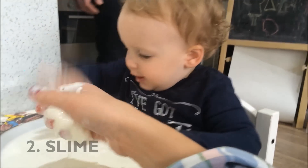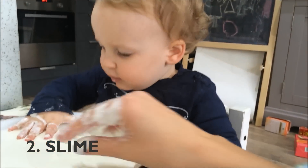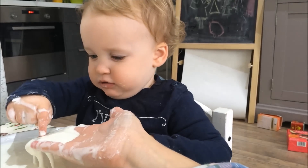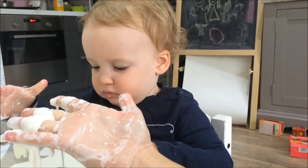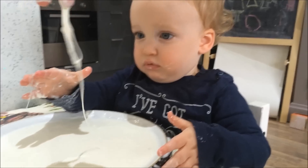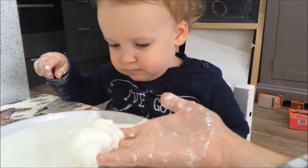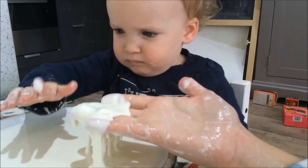The second activity he's really been enjoying is making slime. We make our own slime by literally mixing cornflour and water. This makes a really cool mixture that is sort of a solid but also liquid. It's really easy to make and there's no nasty chemicals in it, and this is something that my four year old also loves to play with. You can add food colouring or scent to it to make it even more interesting. This activity is a little bit more messy, but it's so worth it because it keeps my kids busy for a long time.